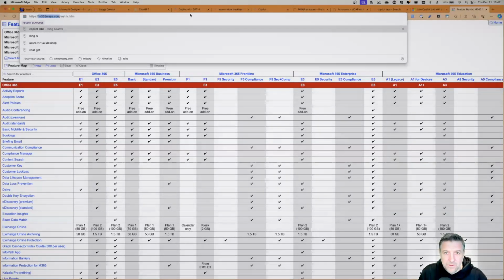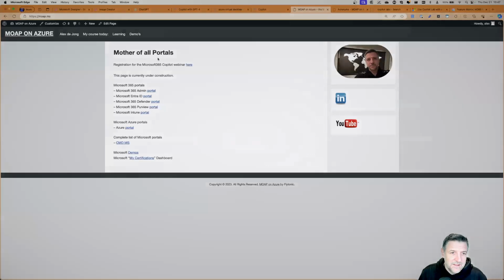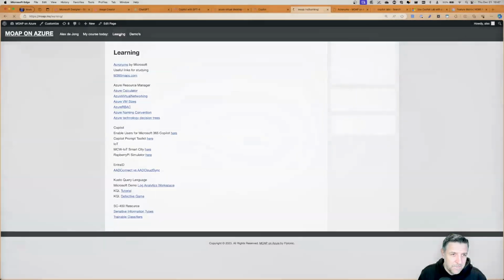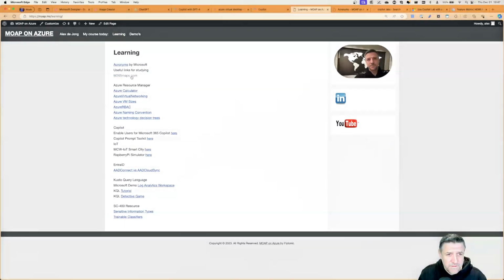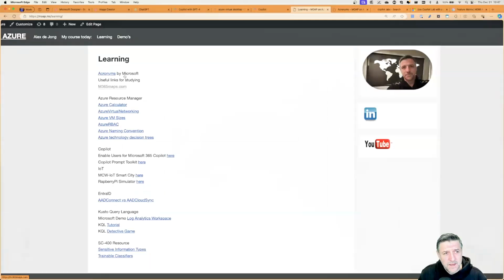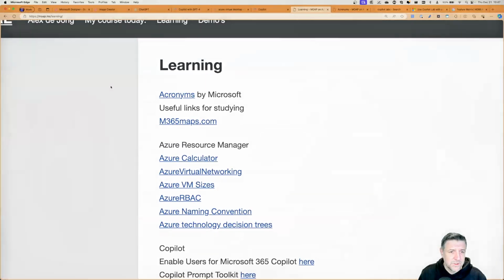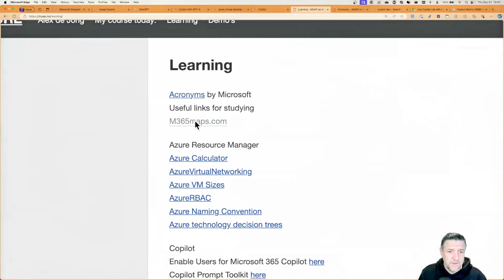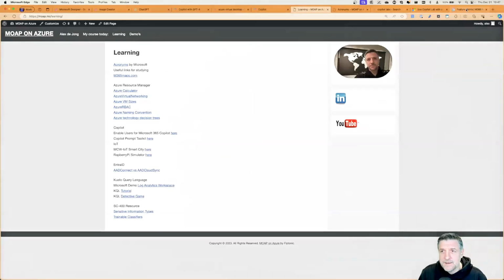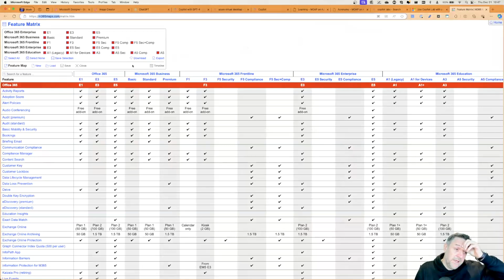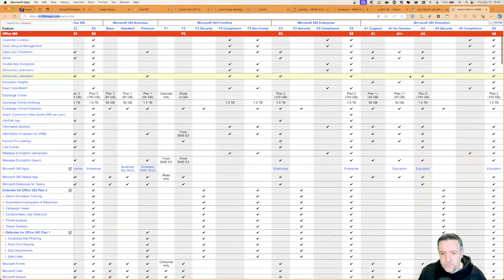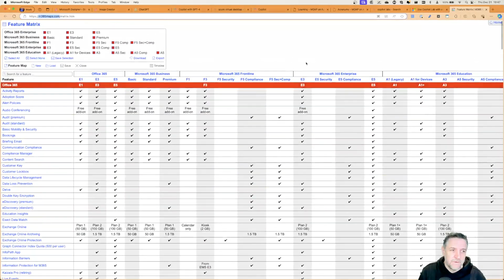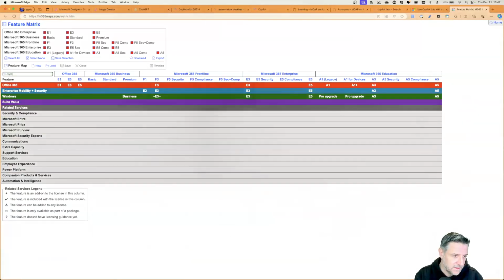I do think I have a link to that in my learning page here. Yeah, here, the third link, just underneath the acronyms, m365maps.com. This shows a complete feature matrix per license that Microsoft offers. And like this, you can search for a feature. Now, I do not know yet if Copilot is mentioned here.